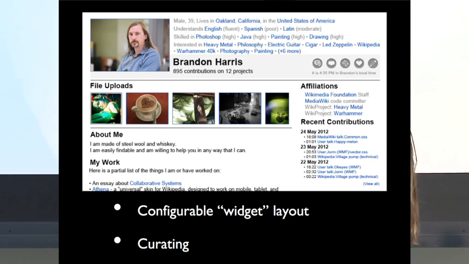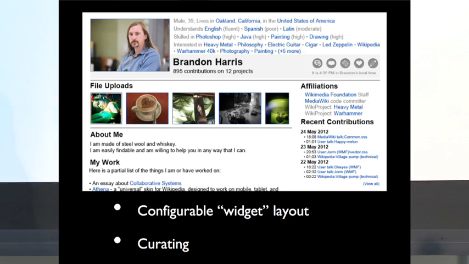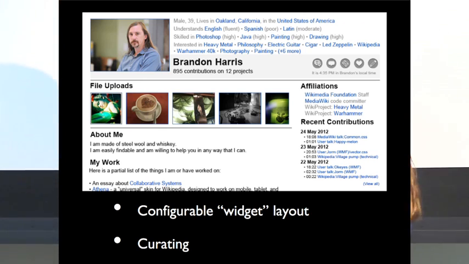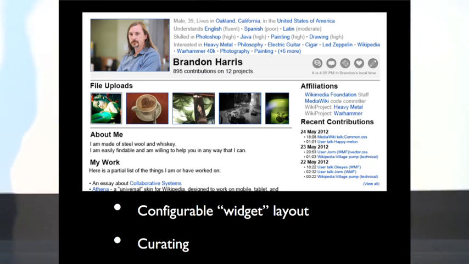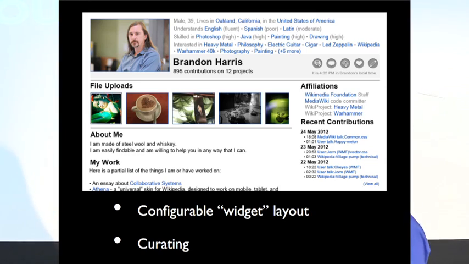You have one profile. And it's going to heap information about you, like, oh, these are the things I'm interested in, these are the projects I'm on, these are the languages I speak, these are the skills I have. You know, I have high Photoshop and I'm fluent in English and I don't speak Spanish for crap. But it's also configurable because different people are different people. It's built around the idea of widgets, like block widgets. There's widgets that are free text, standard Wikitext, and then there's ones that are like, oh, just show my recent file uploads or show the contributions that I had. These are the things I'm proud of.